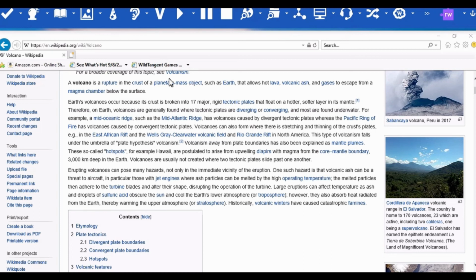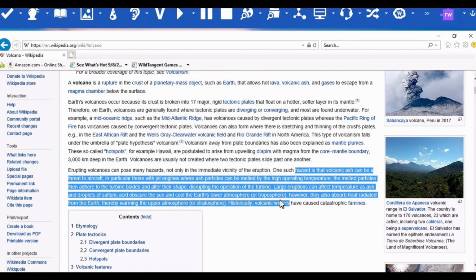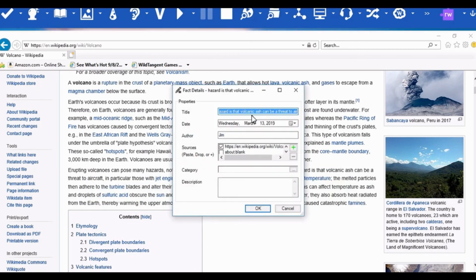If you do want the internet read to you, you do need to click Read the Web. Okay, but I've turned it off so we can get this done. Here's the hazard. This is a very long fact. Okay, and then click the fact folder.